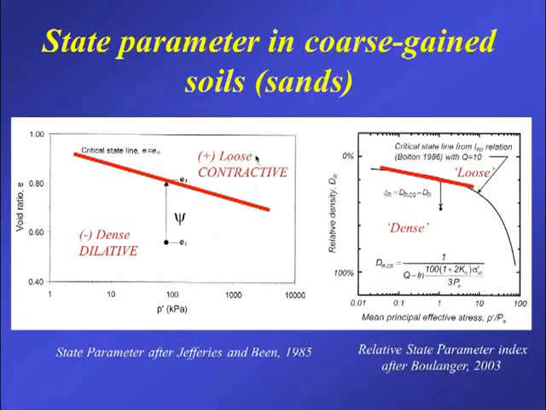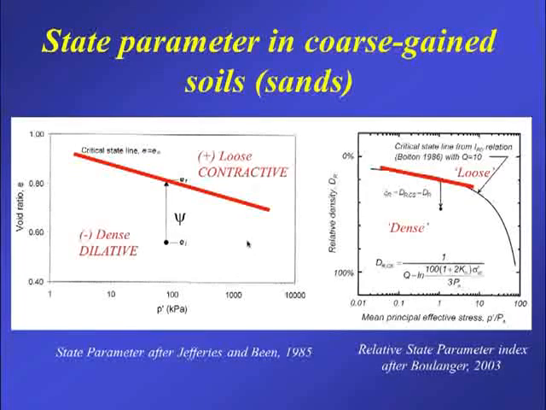If you're loose of critical state in drained loading, that would mean that the soils would contract and change in void ratio towards critical state. But if you loaded them undrained, then that contraction will build up pore pressure, and so the effective stress path will move to the left towards critical state. There'll be a large decrease in effective stress, and because you've got the strength envelope, of course a large decrease in the undrained strength. And of course, the reverse is true if you're dilative.